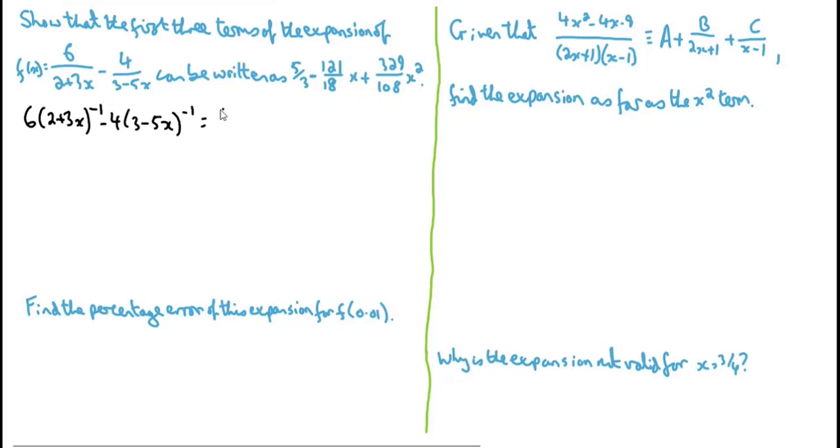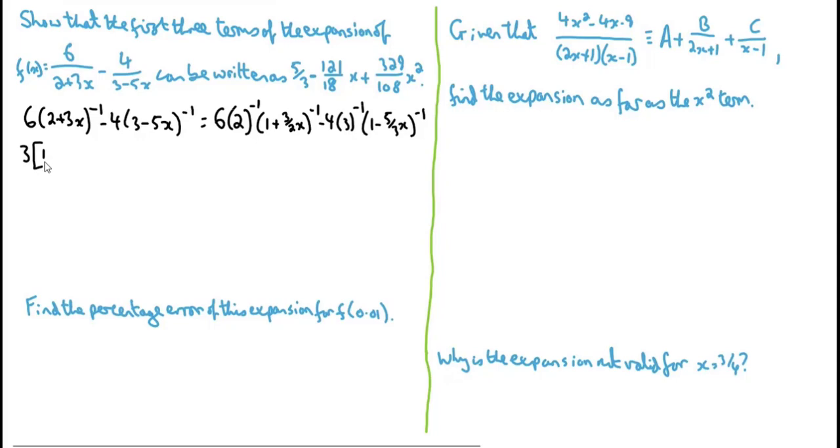So for the first bracket, I'm going to still have 6, but then we'll factorise out the 2, not forgetting to still keep it to that power of minus 1, and that will leave the bracket being (1 + 3/2 x) to the power of minus 1. Then here, still have the 4, now factorise out that 3 to the minus 1, and then times that by what's left, which is (1 - 5/3 x) to the minus 1. To expand these now, so 6 times 2 to the minus 1, that's the same as 3. So there's 3 lots of this expansion just up to the x squared term.